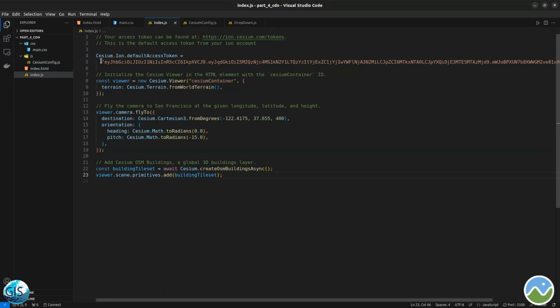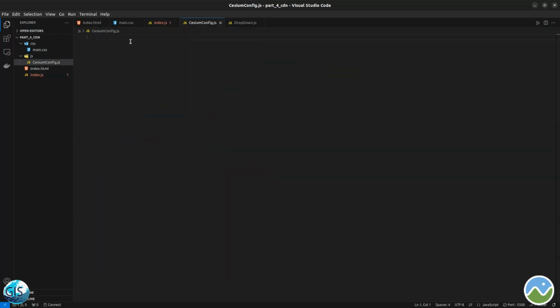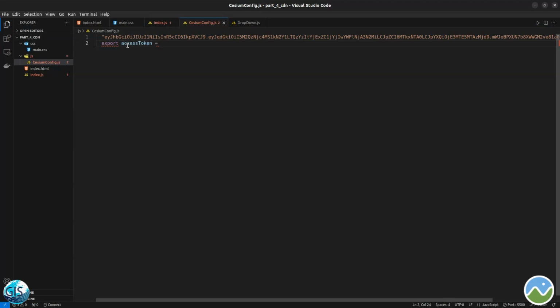Then in the Cesium config.js, I will cut this one and I will go there and I will say export access token equal to this one.